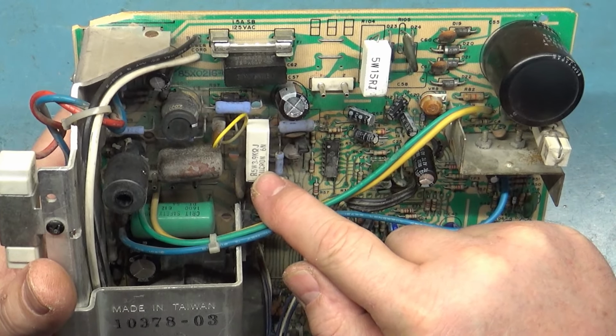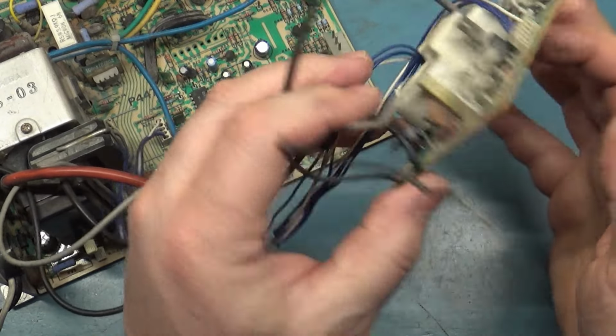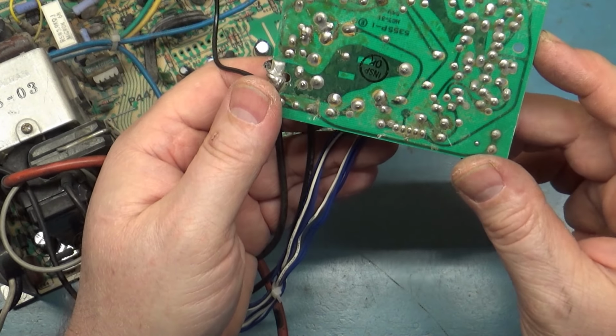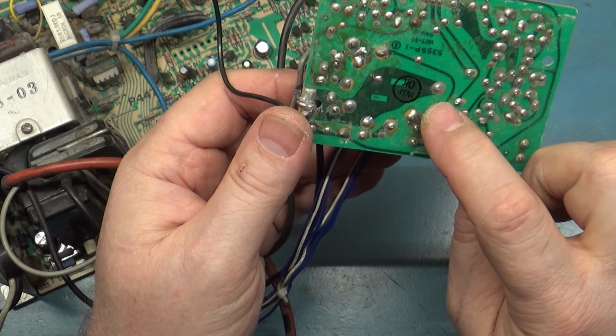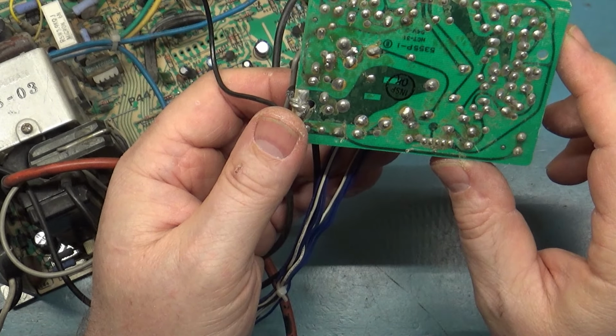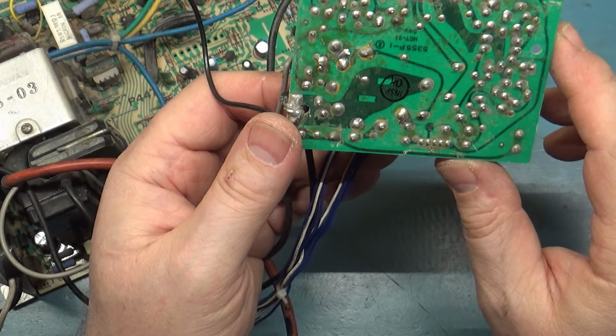We don't want these transistors to touch each other, so we'll bend that out of the way. And that's a cracked joint right there on the next socket. The rest of them seem okay. We'll have to reflow that. The rest of this seems all right.